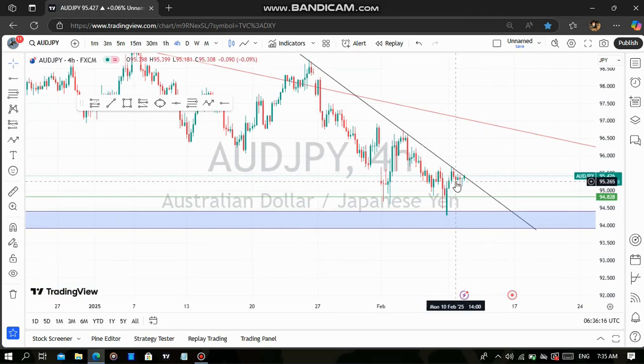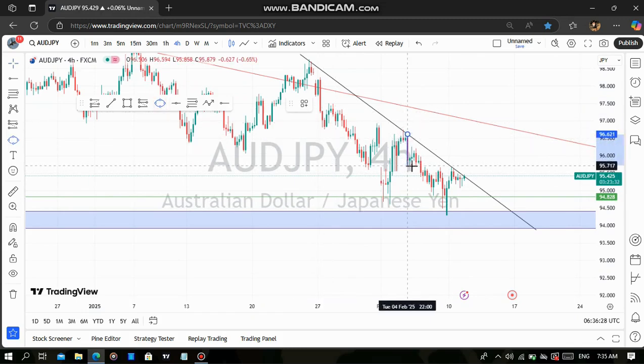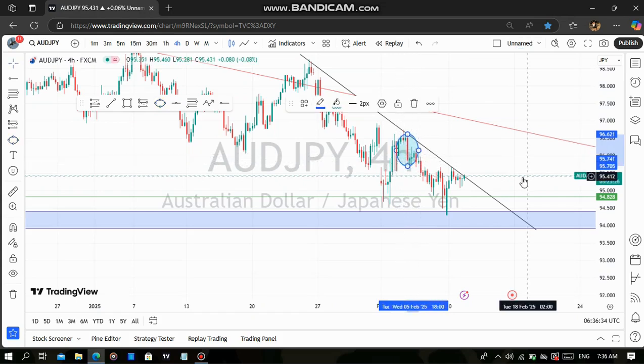So what is a clear rejection? A clear rejection is when we see a strong candle, at least on H4, something like this. This is very big. Once we see it above this, we can see that it is a clear breakout. Or we have at least three consecutive bullish candles above this area, green candles, 1, 2, 3, above this downtrend line. You can see the trend is invalid.